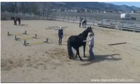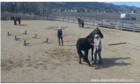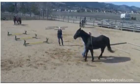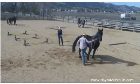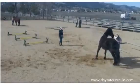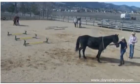Bring your head around. There you go, a little bit better. That was better. And part of it is that he's kind of wanting to come backwards towards you a little bit, because when you're moving the halter, he's thinking that it means to go backwards instead of to go sideways. Good. Okay, do you want to try? Sure. And he definitely does a lot better the more that his head is tipped around. When he starts to straighten up is kind of when he starts to get into that more backwards.